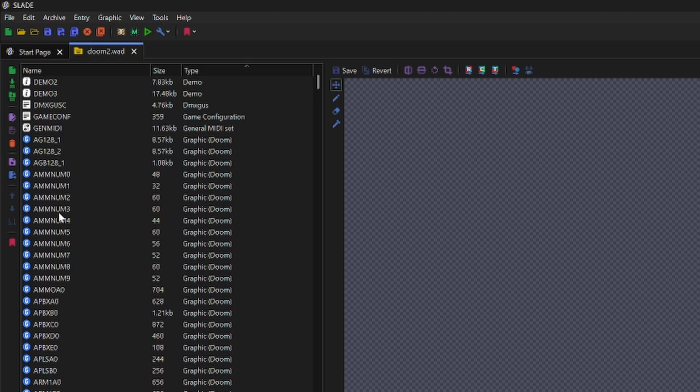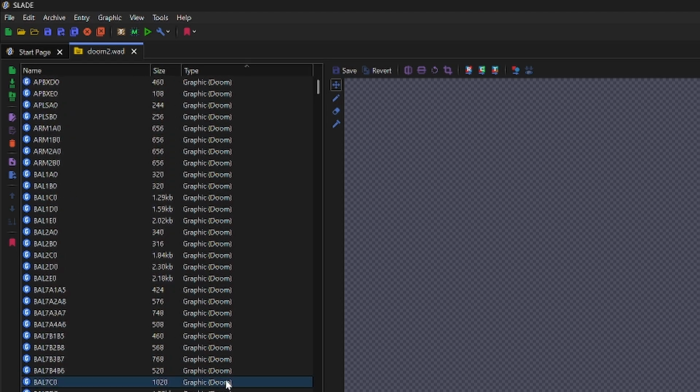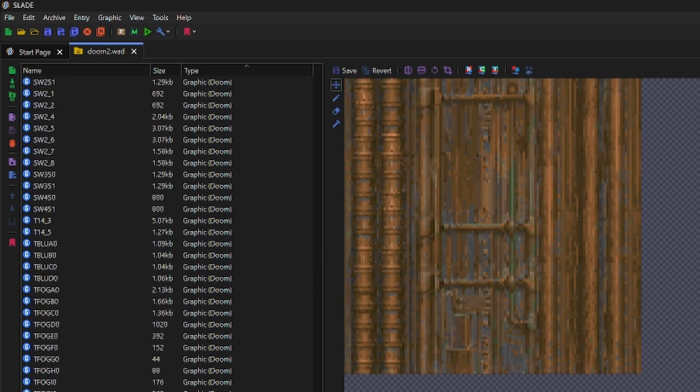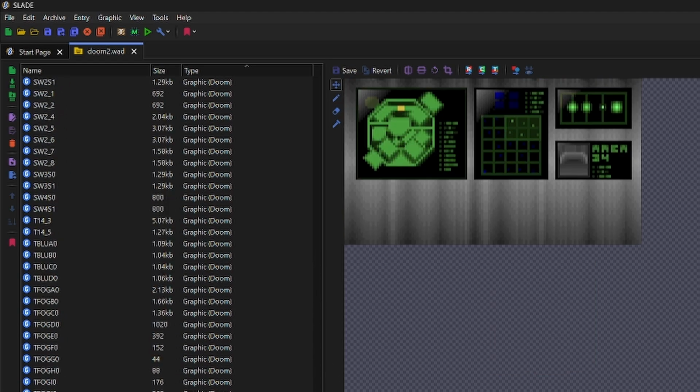Whenever you're creating a WAD, if you use textures or sprites, you can't actually have them inside the WAD when you release it. So there's functions inside Slade to strip this data out of the map file, so when you upload the file, all the copyright material is not included.